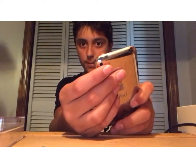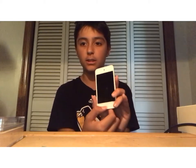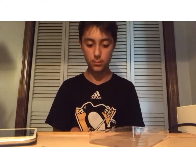And there's this dinky little flashlight. You can just barely see it. I just love the silver back. You can actually see my recording on the back of it. You can see my mic and everything. Yeah, that's cool. It says iPod on the back. I like it. It's got that little home button that the iPods have now. I'm gonna put this back in its case, and I'll be on to the next one.